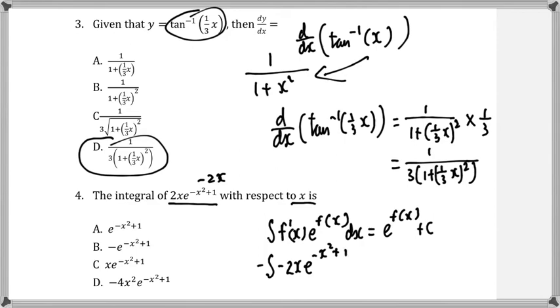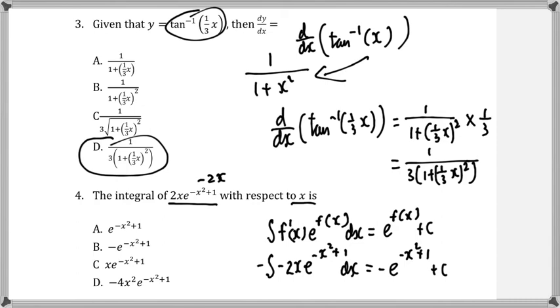And if you feel this is not the same as this, it is, with the integral sign, because you could bring this negative sign and multiply it by this to give you a positive. So it would end up being positive 2x e to the negative x squared plus 1 with respect to dx. And they just integrate here now, guys, using the rule. Don't forget that negative sign on the outside here. And it would just be e to the minus x squared plus 1, plus c, but none of these answers have c, as I was telling you before.